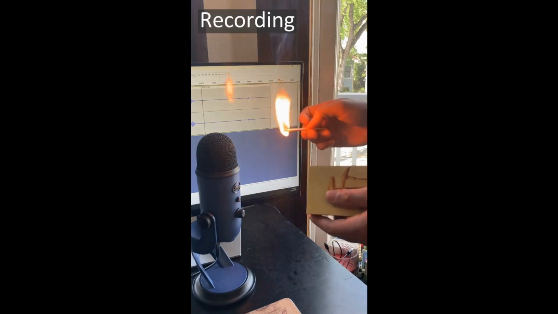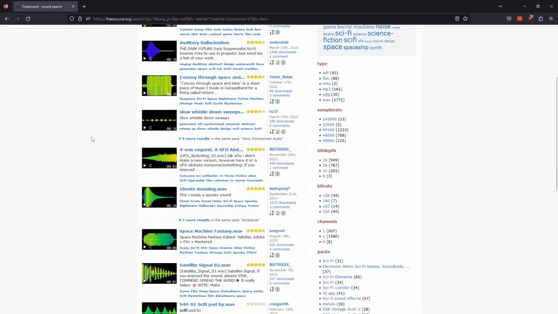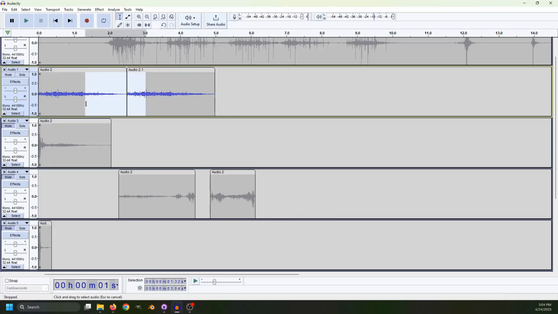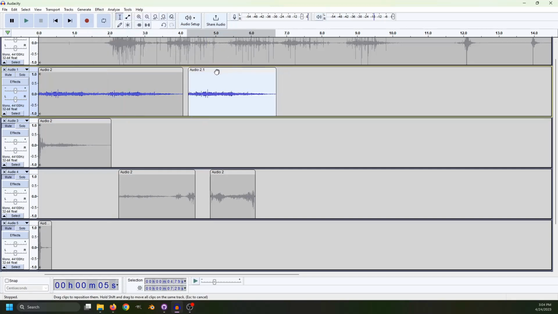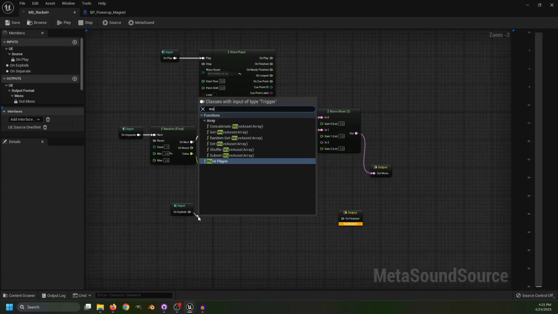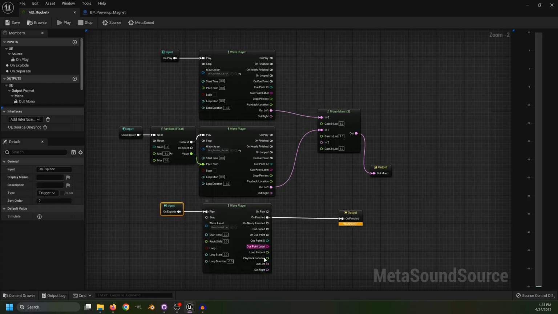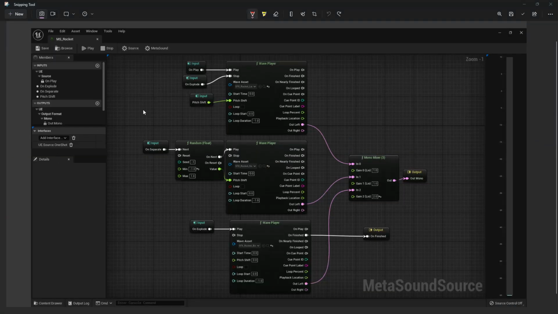My typical approach is to record my own effects when practical, and to fill in any gaps with sounds from the amazing freesound.org. Then I make whatever tweaks are necessary over in Audacity, filtering noise, adjusting reverb, changing the pitch, etc. Next, I bring the files into Unreal, where I've been experimenting with the new MetaSound system. I'm still fairly new to it, but it offers a lot of control over when and how a sound is played. For example, with this setup, I can adjust the pitch of a firework based on how it spirals, and also trigger new sounds when it explodes.